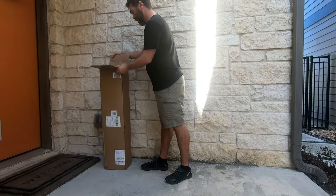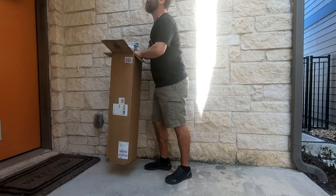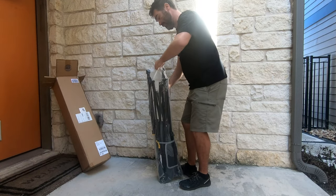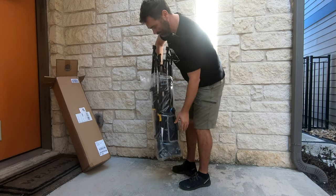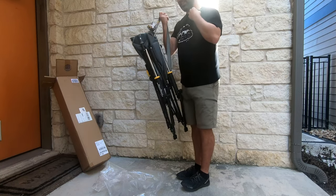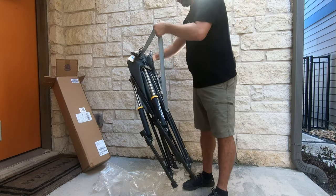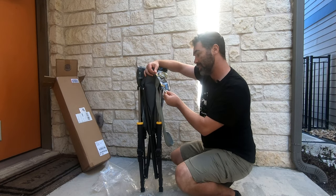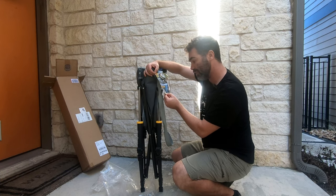Let's open this chair up and see what it comes with, how we put it together, and some of those features. Looks like it comes in one piece, just in this plastic bag. So the carrying strap — it says it comes with it. No bag; you just carry it, attached to the chair. It has a small amount of instructions and its features: spring action rocking technology, soft quilted, folds for travel, built-in carry strap, and it's got that beverage holder and phone pocket.